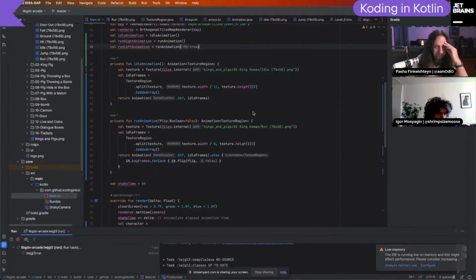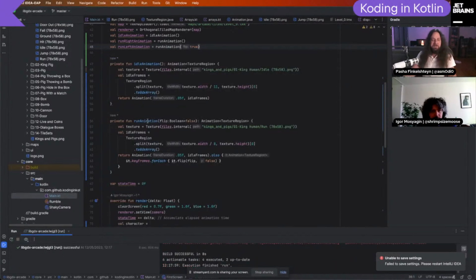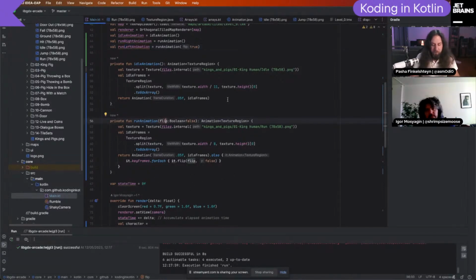Do you follow what I am doing? Not really. If you can explain it a bit. Yeah, now it works. So look, I have this run animation thing, right? I call it twice. First when I create run right animation, and the second when I create run left animation. I have added a parameter called flip that basically just flips each keyframe.